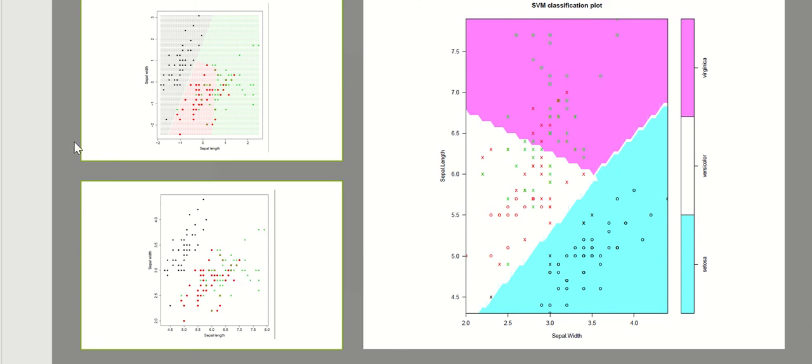So you can see here how effective the support vector machine is at deciding the decision boundaries. It could be a little bit better here, but basically the points are very intermingled around the decision boundary, so it's hard to do. But here you can see much more clearly how effective support vector machines are.